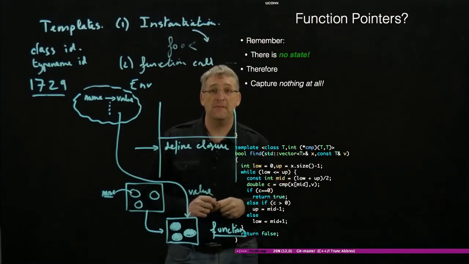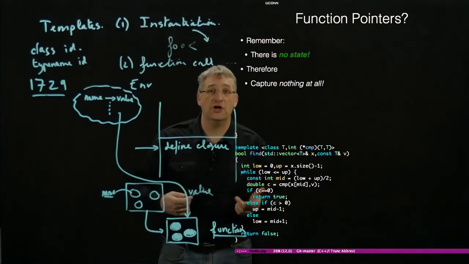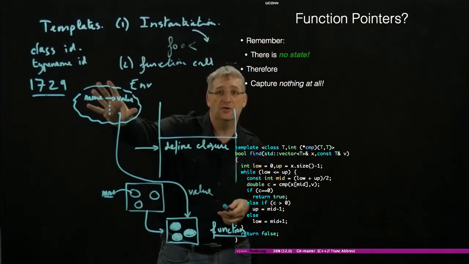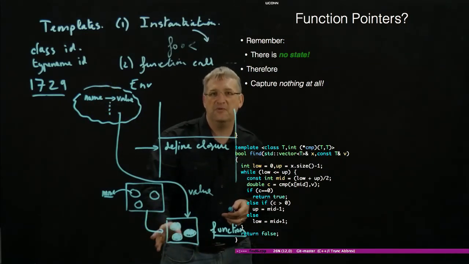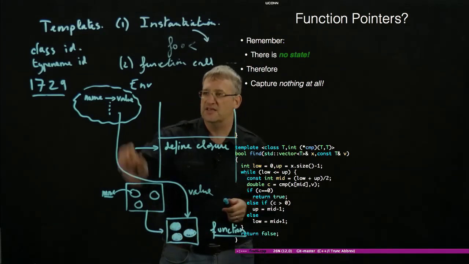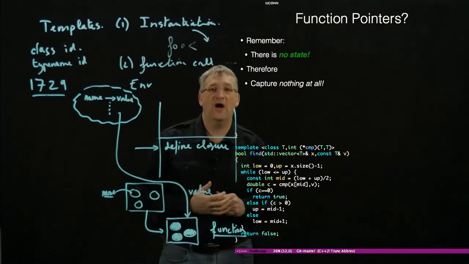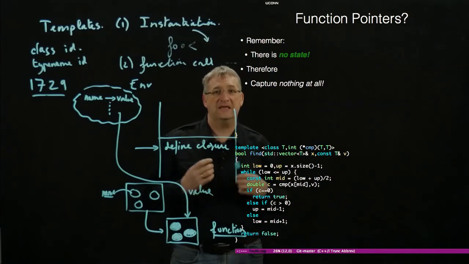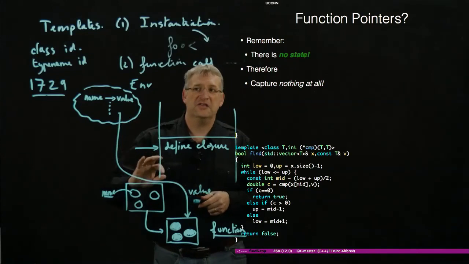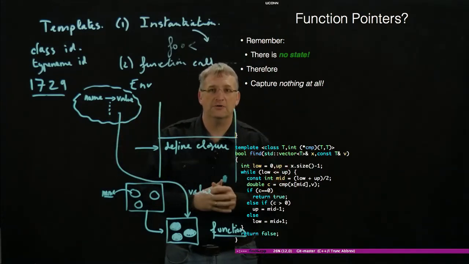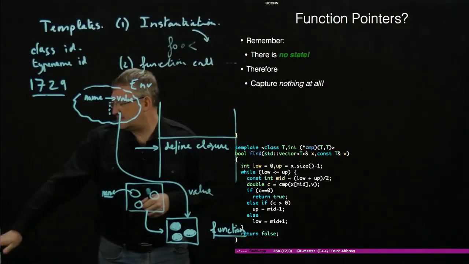The thing I want you to remember, though, is that simply a function pointer is a poor man's version of closures. There is simply no state. There is no environment. You directly have a function. There are no holes in it, except maybe reference to global variables, but that's it. There is nothing else. You don't need to refer to the environment at all. You capture nothing, which is why they are a little simpler to deal with. Being stateless is a bit of an advantage. Remember, by stateless, I only mean it doesn't capture anything from the environment except global variables. Global variables are always a special construction in C or C++. So that's where we are.